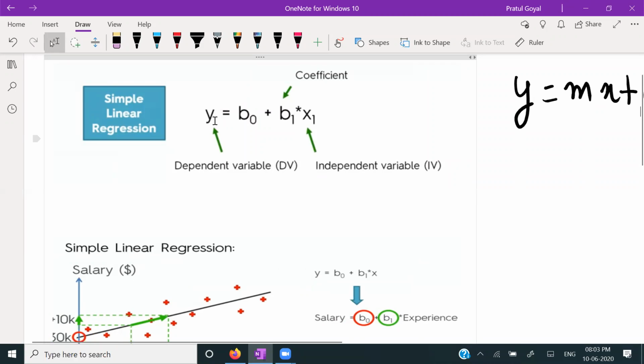So let's say for this, the salary would be the predicted part. So it will be my dependent variable, and years of experience would be my independent variable. I hope this makes sense. And based on some data, I will be predicting the salary part.